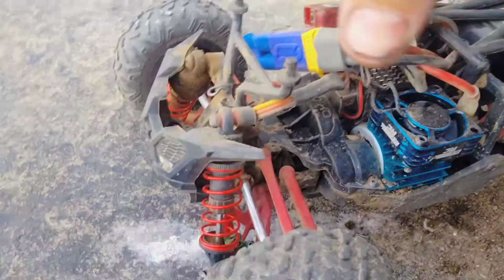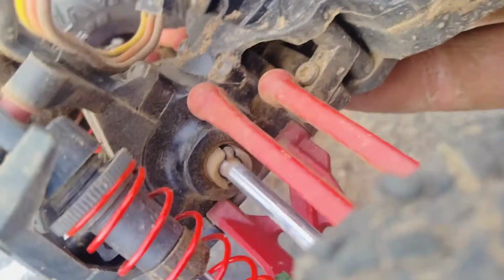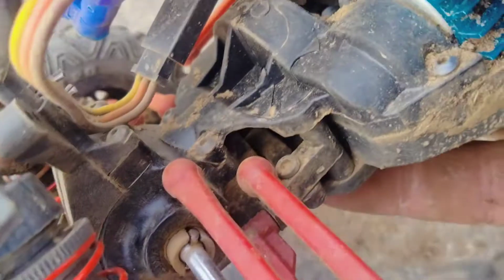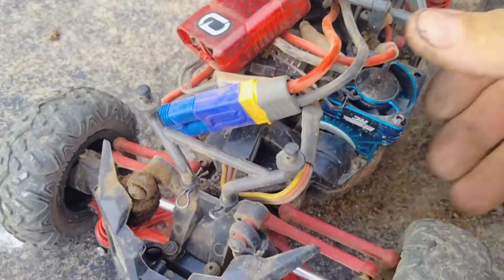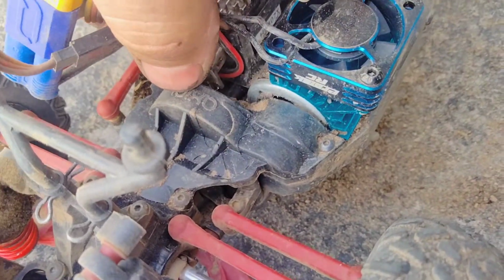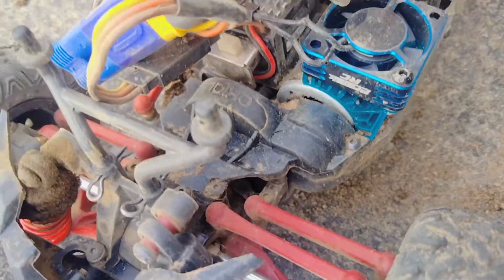All right. The front, I did right here where it says, I believe it's GPM. It's covered now. But this is a diff support. So that holds the gears and everything where they're supposed to be, so it doesn't flex around. And it apparently makes the mesh better. They do make a metal cover for this, but I don't think it helps anything. I don't seem to need it.